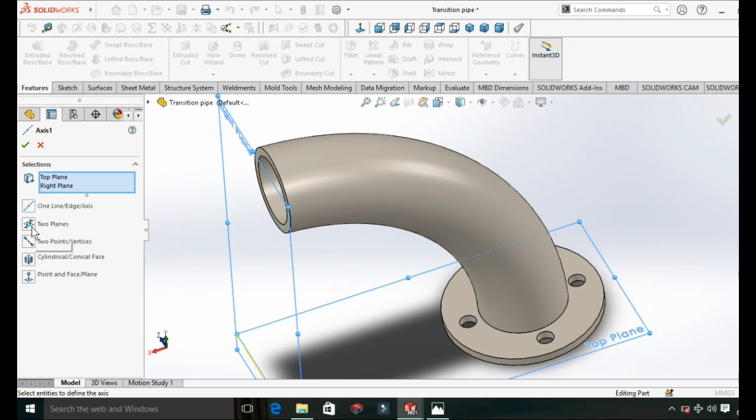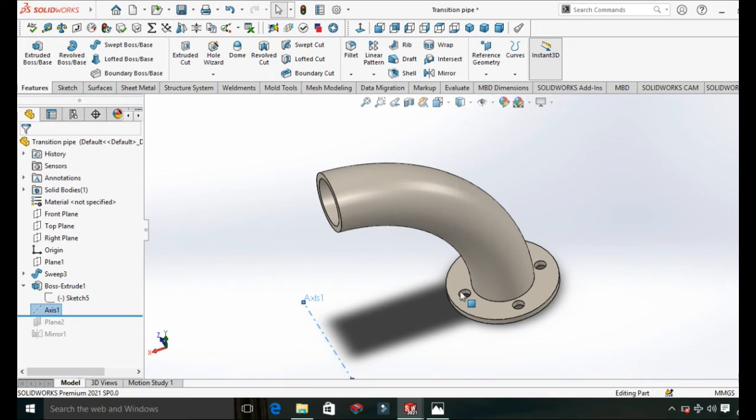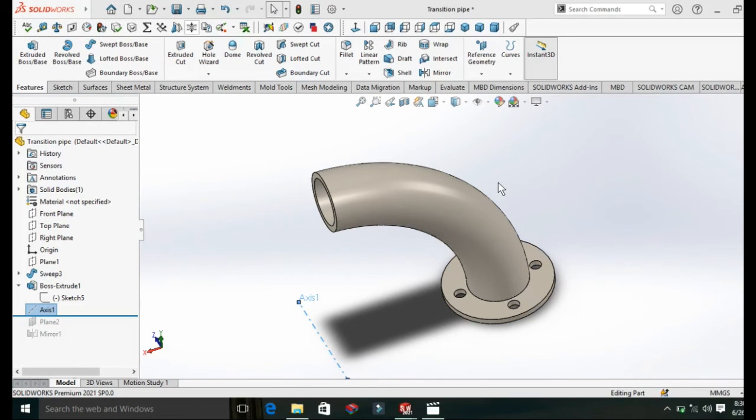The reason why I'm creating the axis is that I want to mirror it, and mirroring this type of component in this part here is very difficult because it's an arc. So I have to create an axis that will be parallel to this object. The next thing for me to do is to mirror this drawing I'm doing here to this other side. But it is going to be impossible because this is not a plain shape that I can just mirror easily. It is on a curved surface.